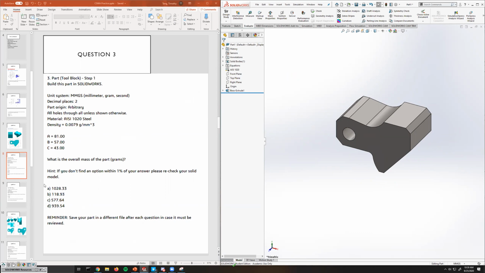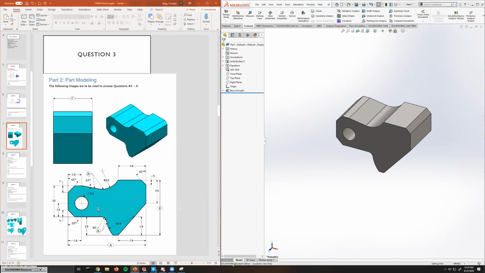Yeah, it seems pretty difficult, but you just have to focus on each part, each section, I would say, and then kind of relate everything. Some people do it differently. Some people would draw the whole entire shape and then smart dimension everything, but I like to start on a specific part and then kind of add to it.